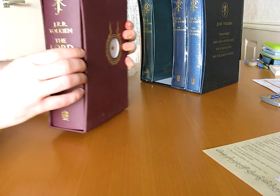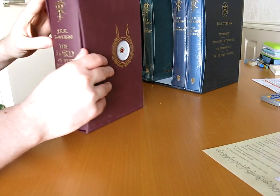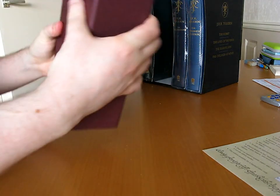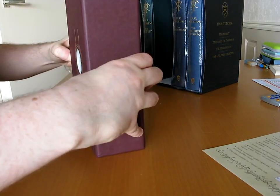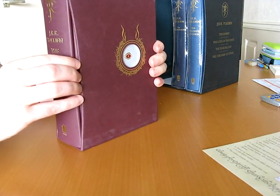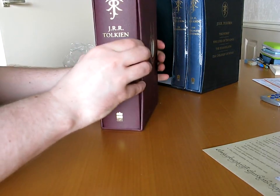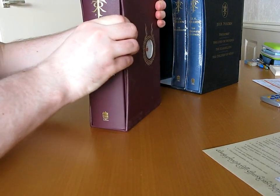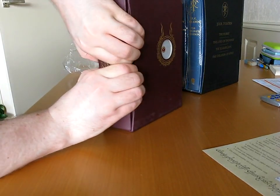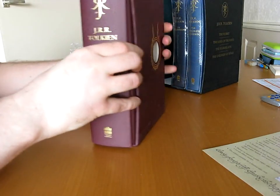It's quite stuck. It's slowly shifting, very slowly. There we are — it's coming, needed a little nudge. I don't want to pull it by the top there, because that'll damage it. But I might have to, because it's not actually coming out. Oh, it's slowly shifting. There we are.